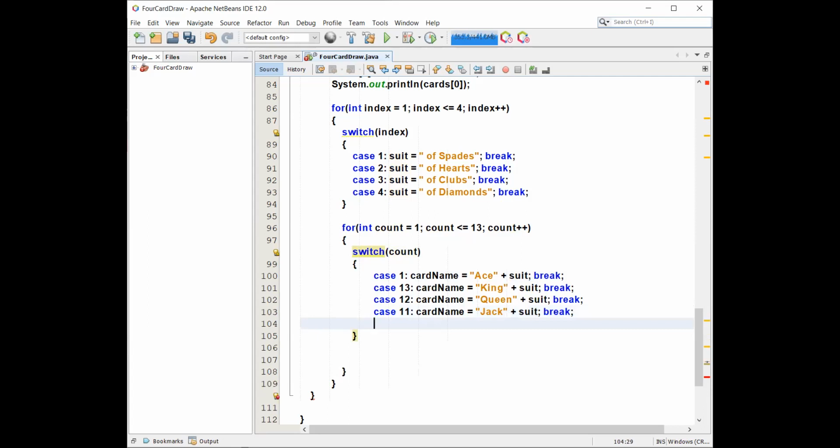And then again, if you remember, we stop here and we just take the default. These are all the ones that don't have names. The 2 through the 10, we're just going to use their values or their index number instead. So then we can just say card name is equal to the index number plus the suit.